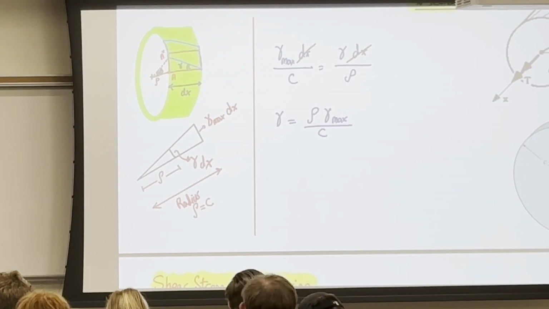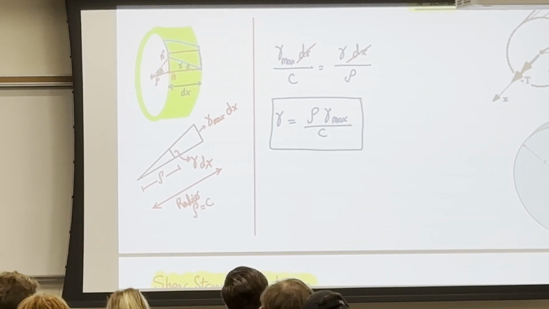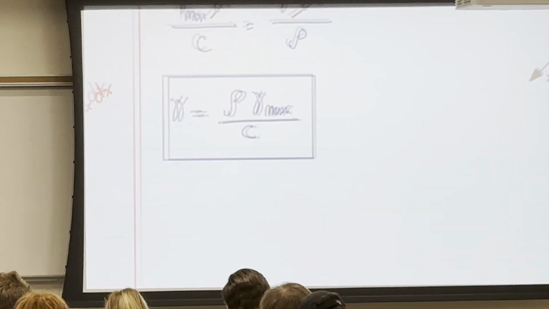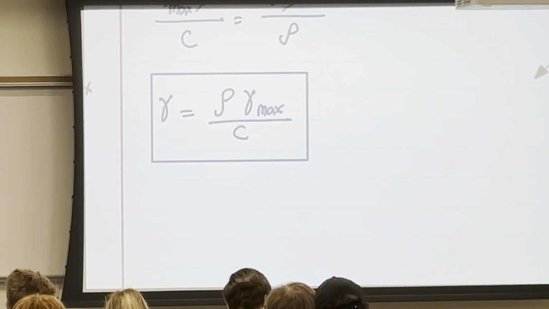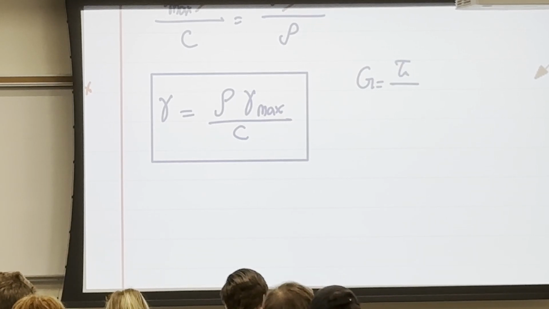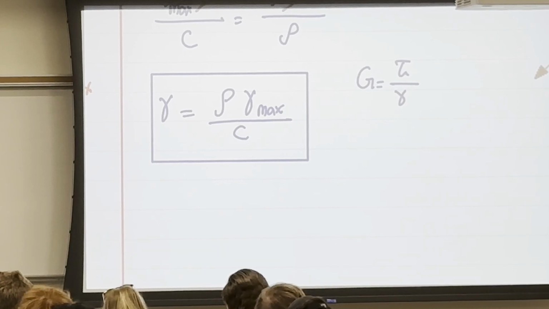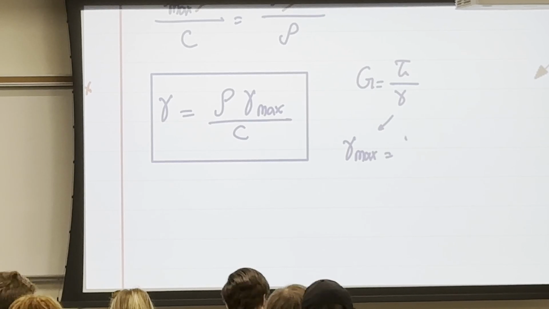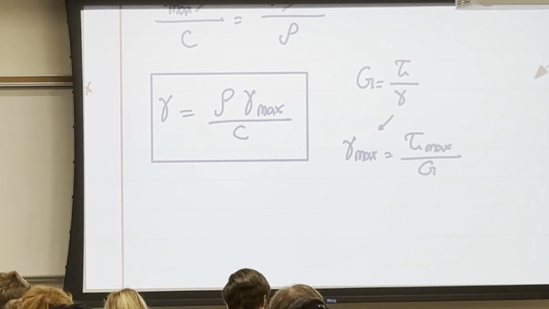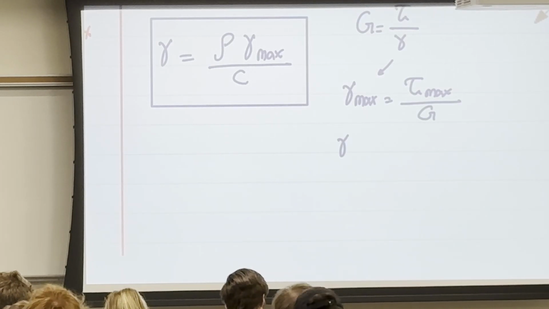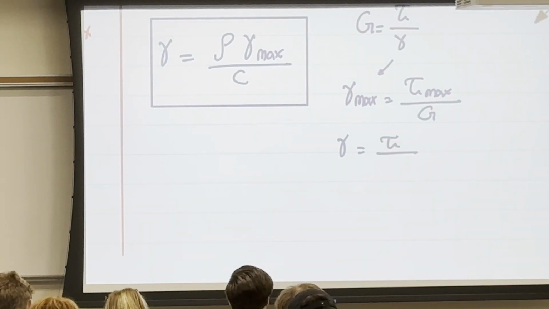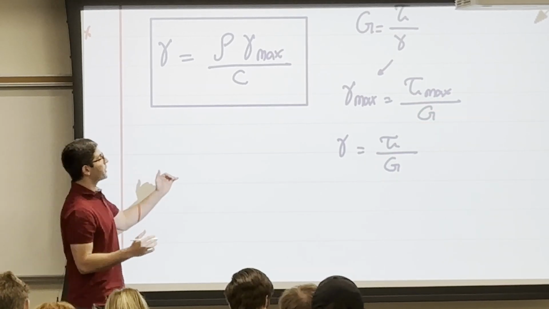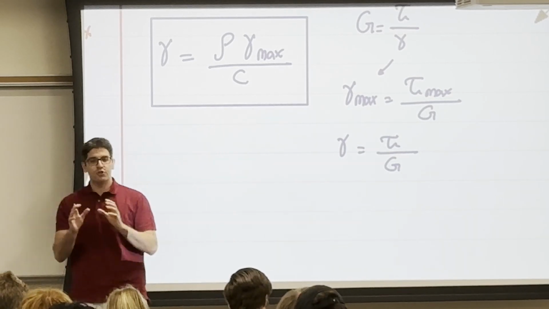So let me break up this equation a little bit by saying that G, which is the shear modulus, used to equal, or still equals, shear stress over shear strain, right? We took this before. So now, if I have a gamma max, I'm going to end up with tau max over G. And if I have another gamma, which is not max, any other gamma, I will end up with a tau that's not max over G. Both of them have the same G because G is constant, but the tau changes when the gamma changes. Okay? G is a constant.